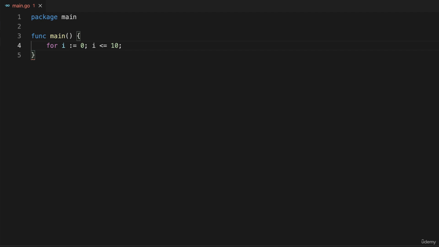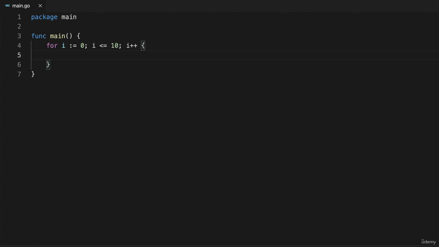And then the third thing we're going to pass the for keyword is what do we want to do with the variable i each time we go through the loop? Well, I want to increment it by 1, so I'll use the shorthand i++, which is exactly the same thing as saying i equals i plus 1. And then we have our opening and closing curly braces. And in between is what will be executed each time we go through this loop.